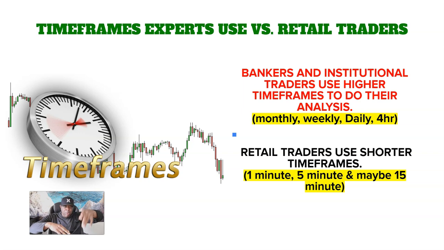So they know, okay, yeah, you may go a little bit this way, a little bit that way, but overall, I know exactly where you're going. So long as I stay outside of the ranges of where I think you're going to go, I'm not concerned about whether you go against me a little bit on one day or for a couple of hours or something else. I don't care. But who does care? It's the retail trader, the one who's on these short time frames and has no idea what the bigger picture is. So when the market goes against them, even 5, 10 pips, oh, I'm in drawdown. Oh my God, what am I going to do? I got DD on my account. Well, why is that?